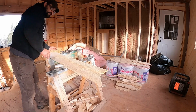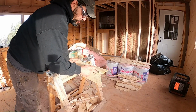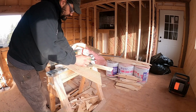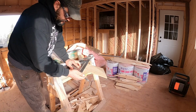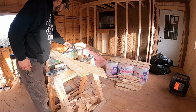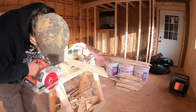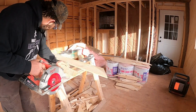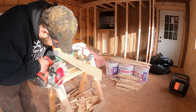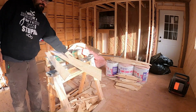All right, so basically you just line up your corners, and then I draw a line roughly where that tip's going to hit, because this board is just going to continue on down like that. So then you just take your square, piece of cake. Then we'll just cut her off. It's easier when your board's level and ain't flopping around. All right, we'll get these nailed up on that wall.